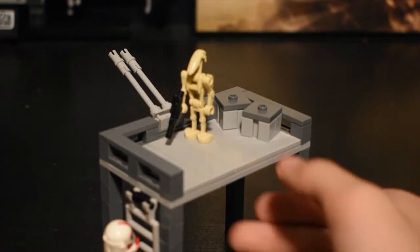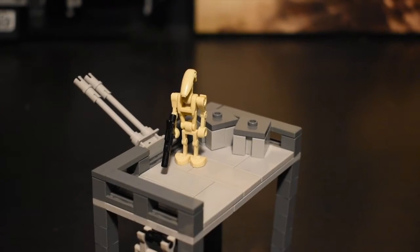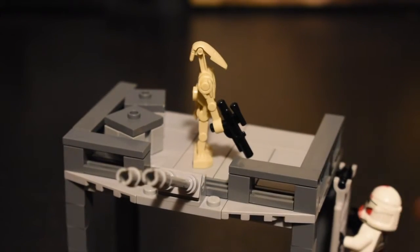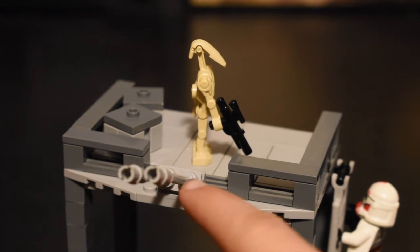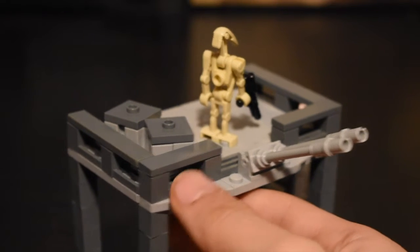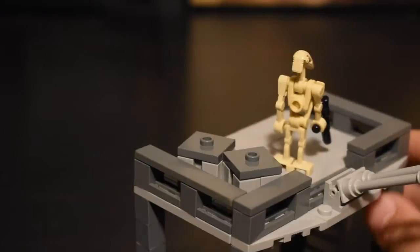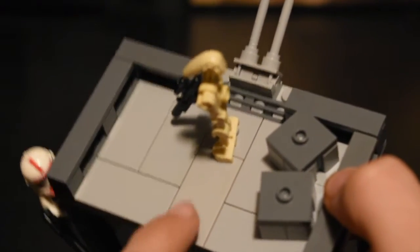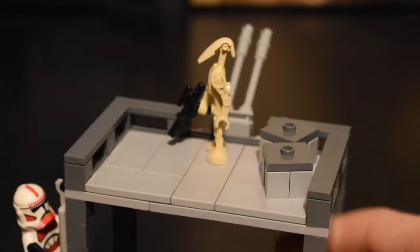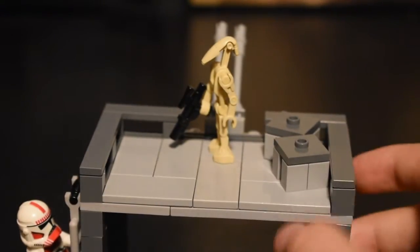As you can see, it's just a small little balcony that I made with only one singular droid on it. And then some crates there, and then flipping around the front side, you can see that the balcony kind of sticks out some, and it's got some anti-aircraft guns right there, and then you can see the railing right here, which is just a simple design. And then obviously tiled off the floor, some of these pieces are used, so that's why that one looks weird. And yeah, then just put the thing on stilts, and that's basically how I made the balcony.